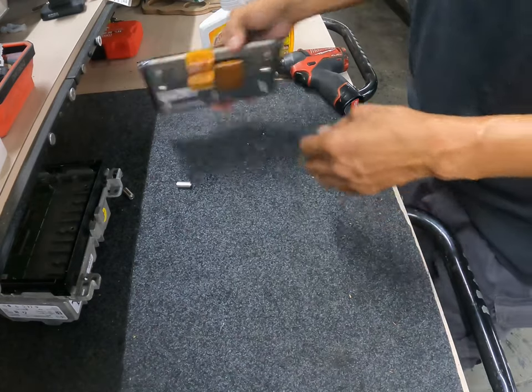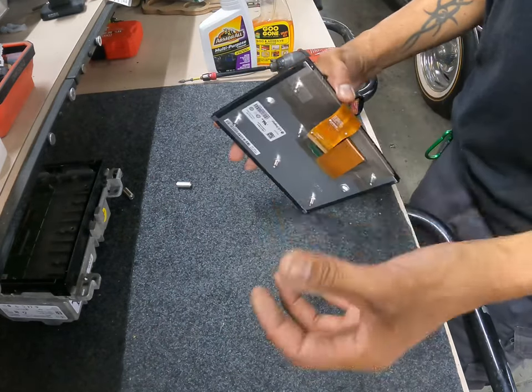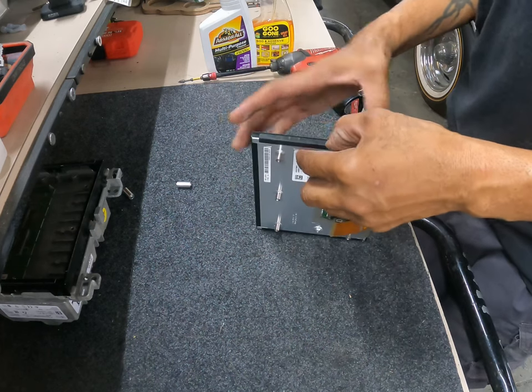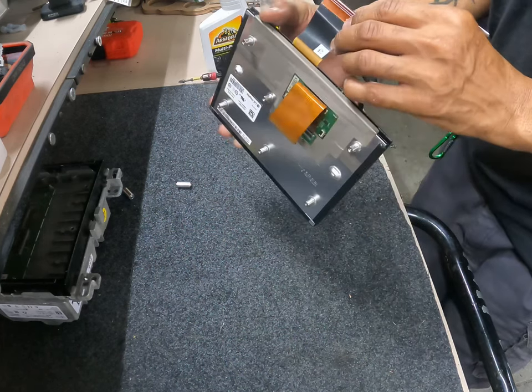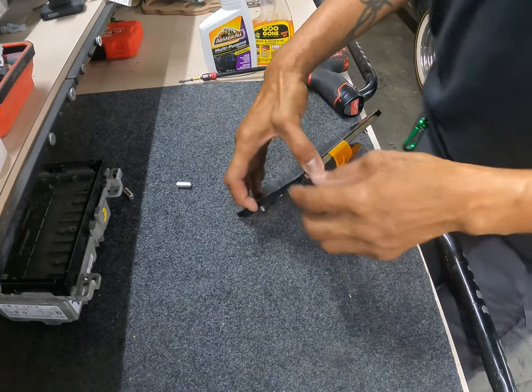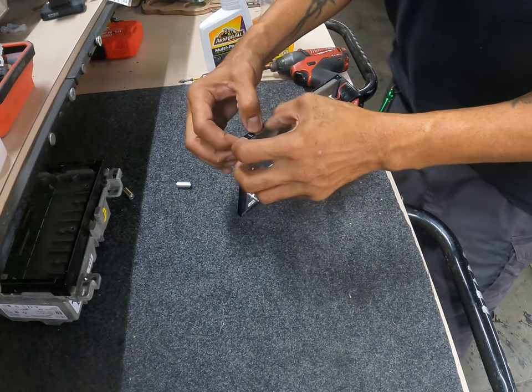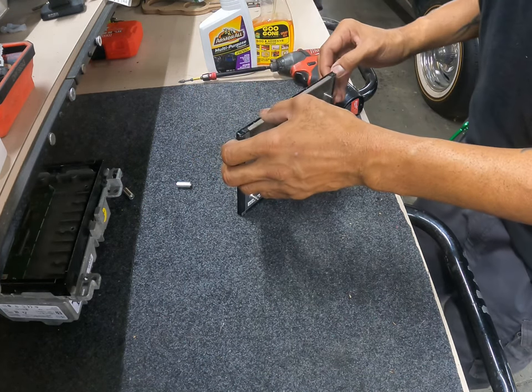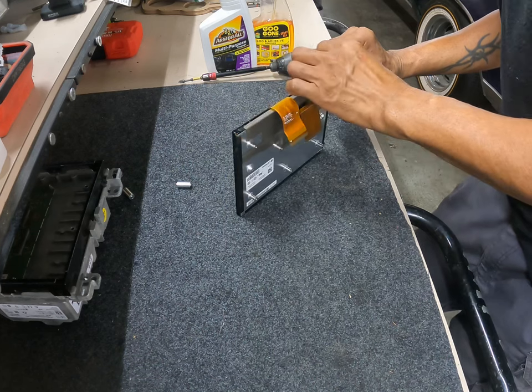So let's go ahead and crack this puppy open. Let me check them out. It gets all over your hands and stuff. Now what you're not going to want to do is accidentally mess it up to where it messes the other unit up.